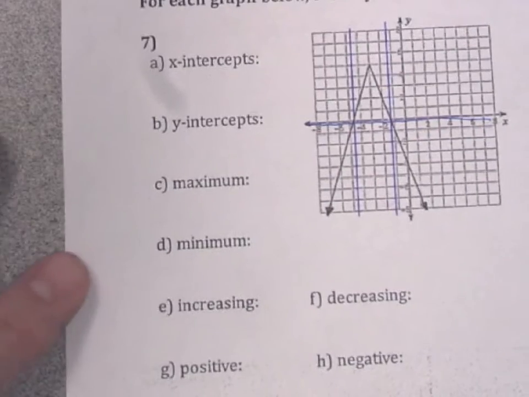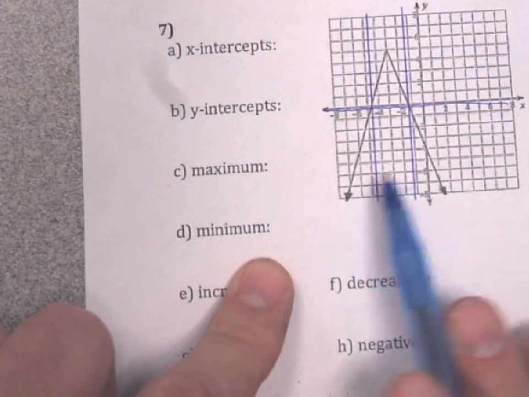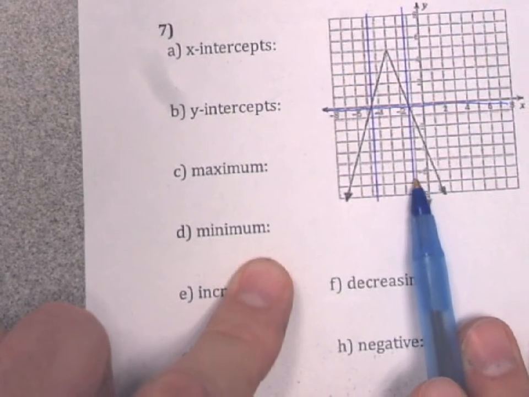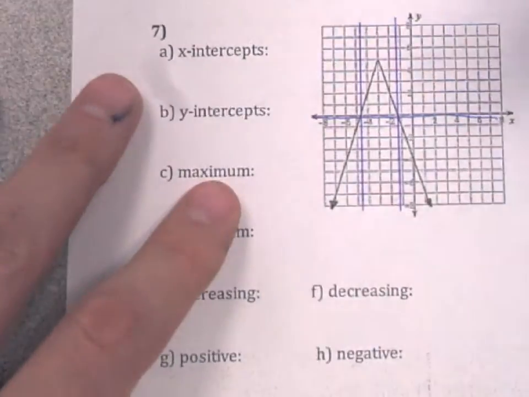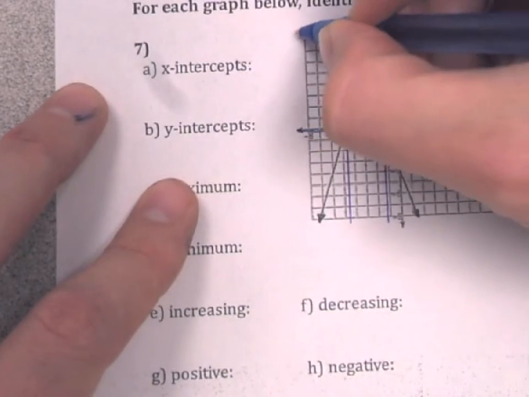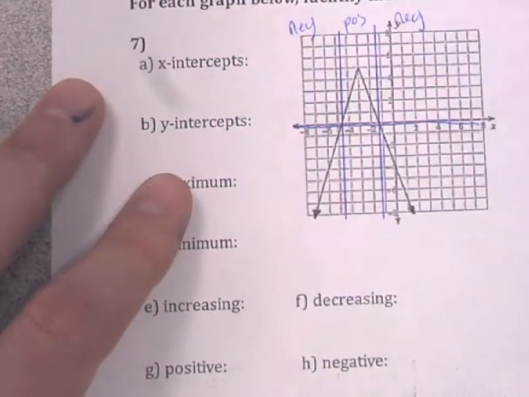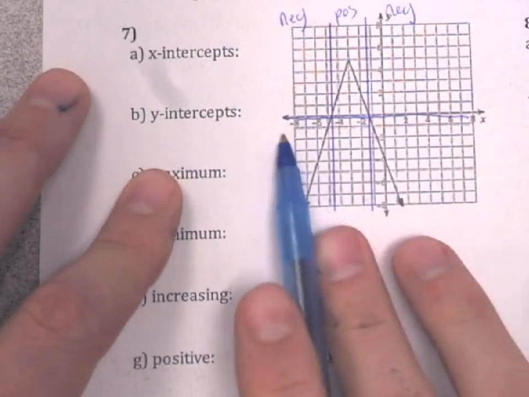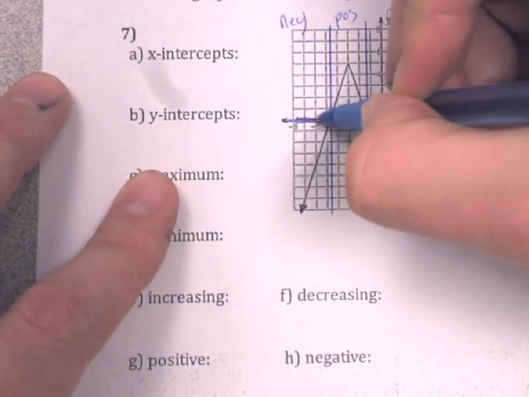All right. So in this section of the graph, we're underwater. And then in this section of the graph, we're above water. And then in this section of the graph, we're underwater again, if we think of this as water. So this is negative, positive, negative. Now we just need the intervals. What sections of the x-axis? So this is one section.